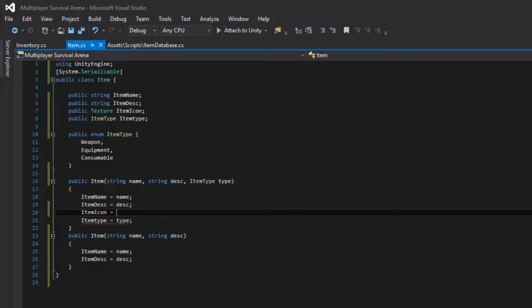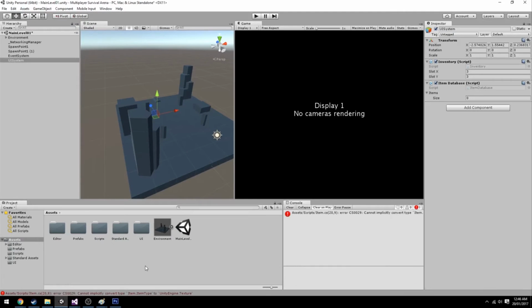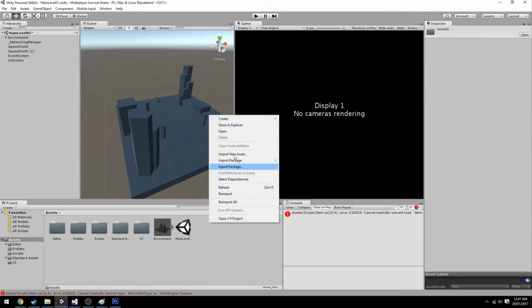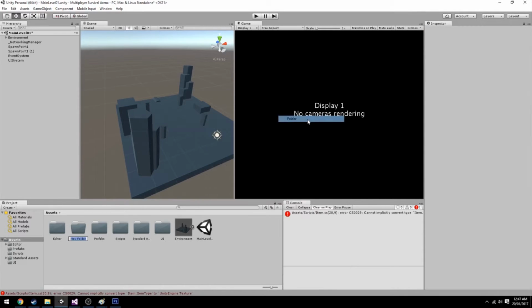So this item icon, we're going to retrieve it from somewhere, and that somewhere is a resource folder. The resource folder is built in whenever the game is built. So in all the game files, there's always going to be a resource folder. If you don't have one specifically here, it'll create a folder and it'll just be empty, but it will always create it. So we can go ahead and create it here, and you have to make sure it's spelled correctly.